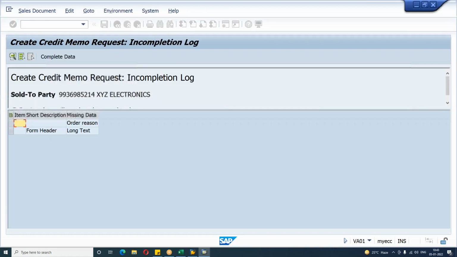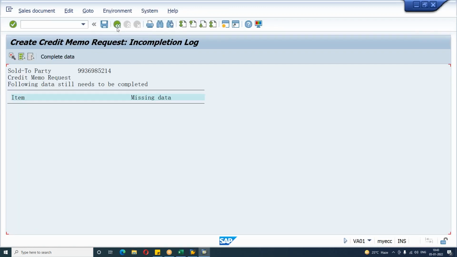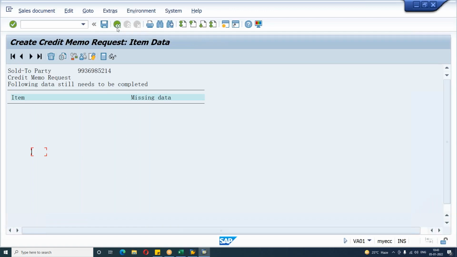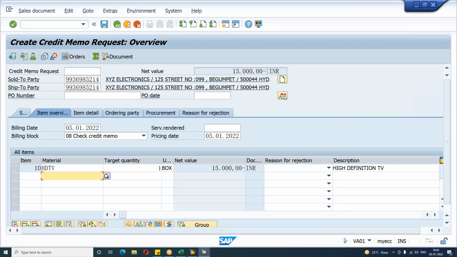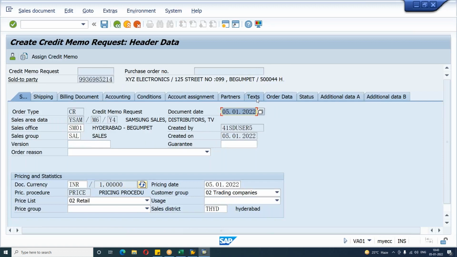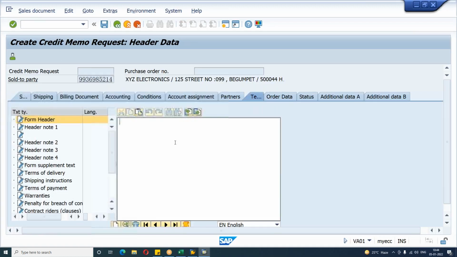So what went wrong? Long text and order reason. Fine, let me maintain it. Get into header data, the text tab, and maintain it.